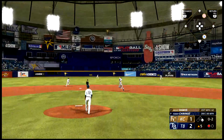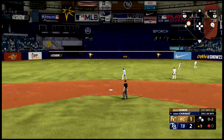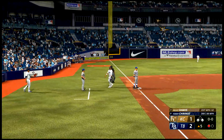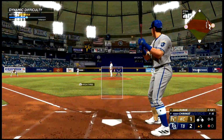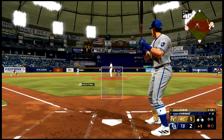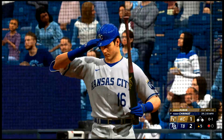Swing and a ball popped up, and that's a base hit. Here comes the throw, and he's safe. So it's 1st and 3rd with 1 down. Look, I don't think that pitch would have been called a strike, but he did such a nice job of pulling his hands tight to the body and just getting enough of the barrel on it to be hard enough back up the middle for a knock. Now batting Jarren Duran. And first offering is fouled off.